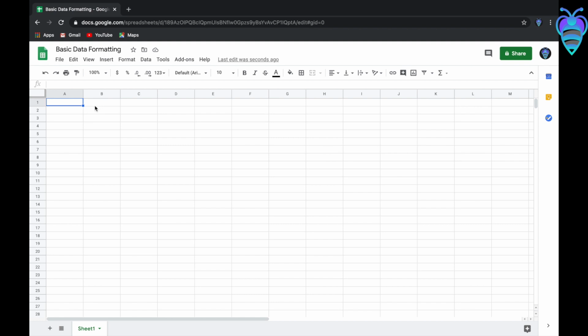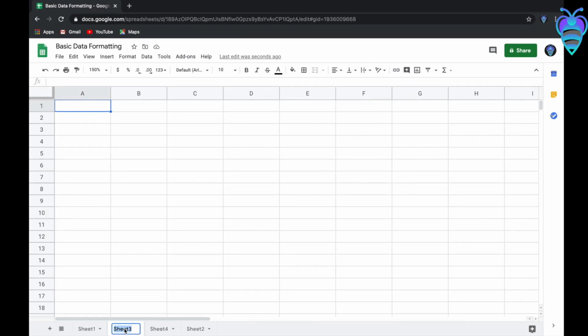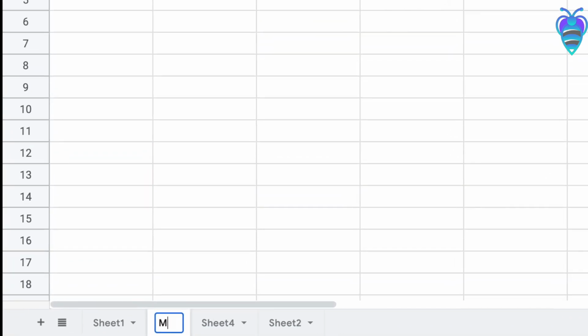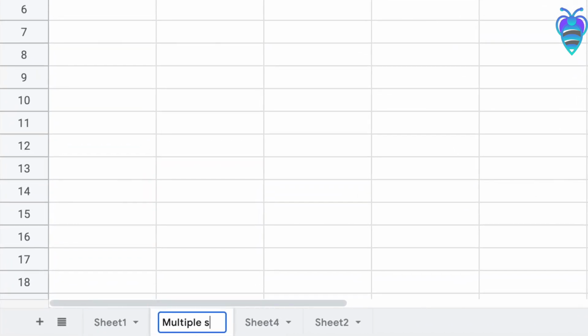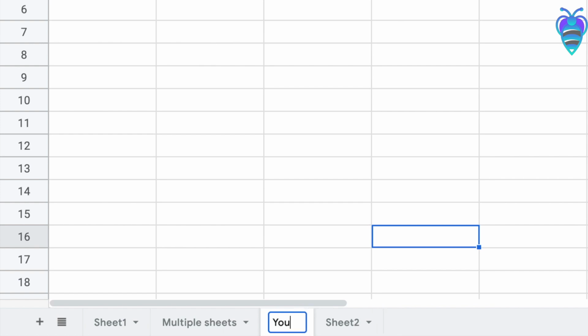First thing you need to know is a cell. The blue box, which is auto-selected, and Google Sheet can have a maximum of 5 million cells in a single workbook or in multiple sheets. Now you will be wondering what multiple sheets are. So the whole file or document is known as a workbook, which comprises these multiple sheets. You can also rename them like this.